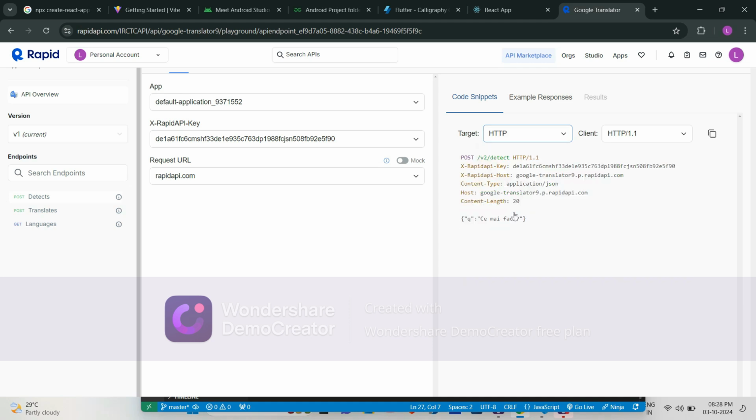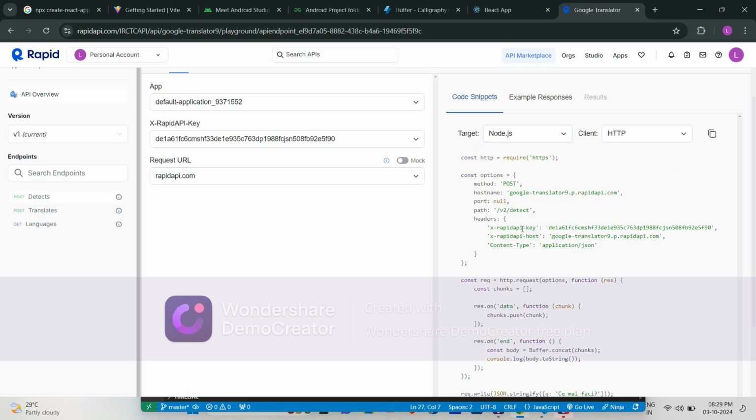Now there are HTTP codes, Java code, JavaScript code, Node.js. And currently I am developing my website in Node.js. So I have created this, and there are many clients: HTTP request, fetch, Axios, whatever you want to select. Now in that, this is our RapidAPI. This is the most important part for using the API.